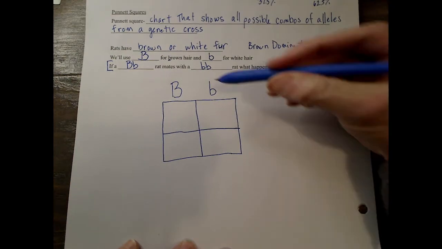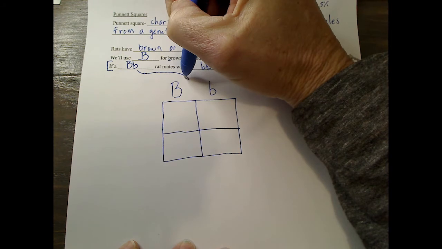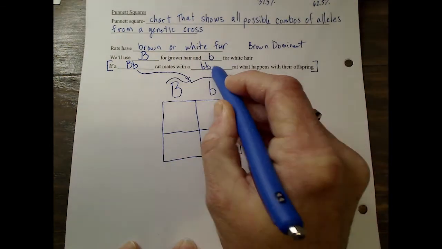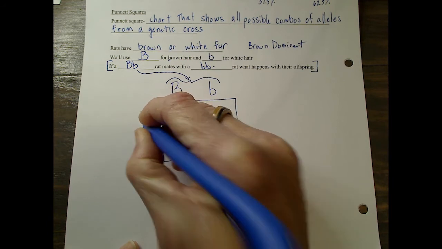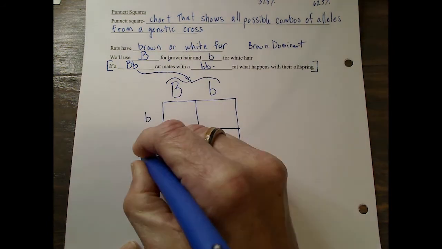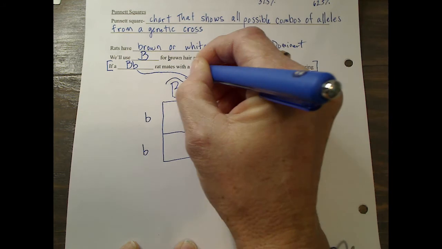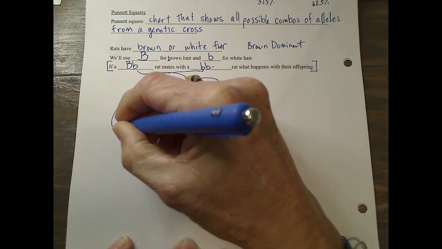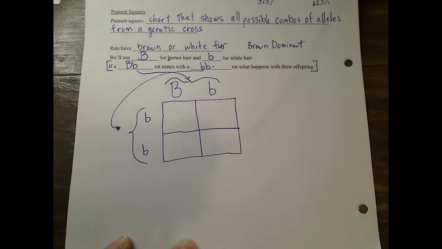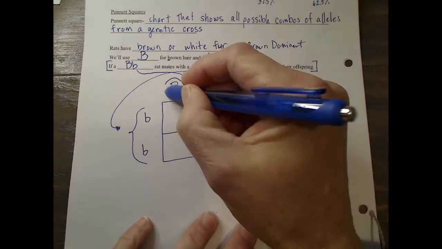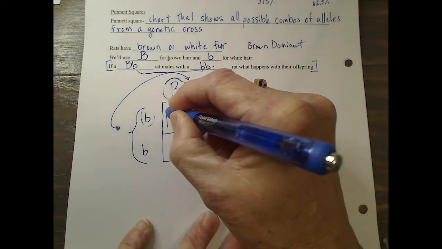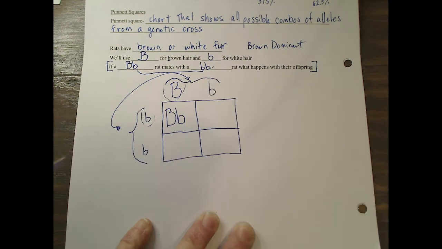All right, so this one here goes up here and we split them into these two different letters that they can give. Daddy rat can either give the first little b or the second little b. And I'm going to draw an arrow over there. And we don't know which one mom's going to give or which ones that dad's going to give. But I know that you can get different combinations. So let's say mom gives the big B and daddy gives the little b. Well, that means I have big B, little b as an offspring.